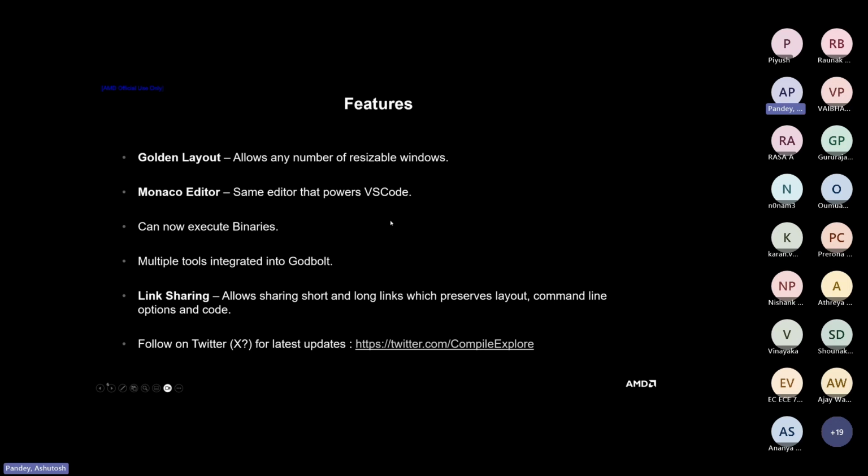And after the talk, I'll be sharing the slides with you all, you can click on those links and work on the same examples. And that is sort of what makes me so excited for this talk, because you don't really need a powerful computer or even have any computer to try out all these examples. Even if you have a tablet or even a mobile phone, you can go try out all these examples that I show you today. So you can share these links with others. They persist forever. And if you want to follow the latest updates on what features are being added to Godbolt, personally, the easiest way I find is to just follow them on Twitter. So you can do that.